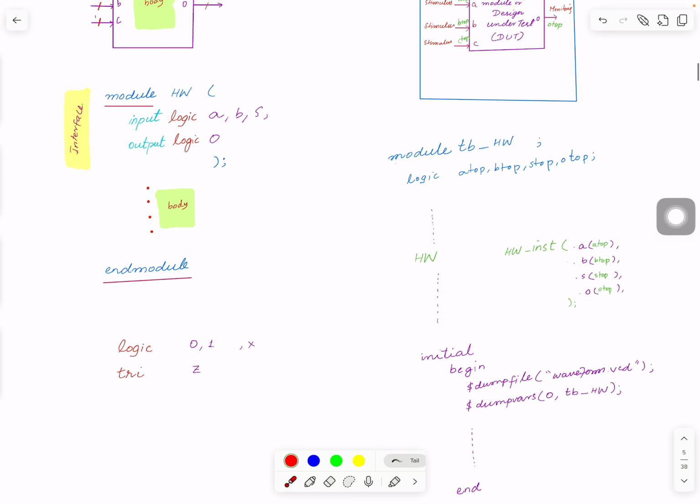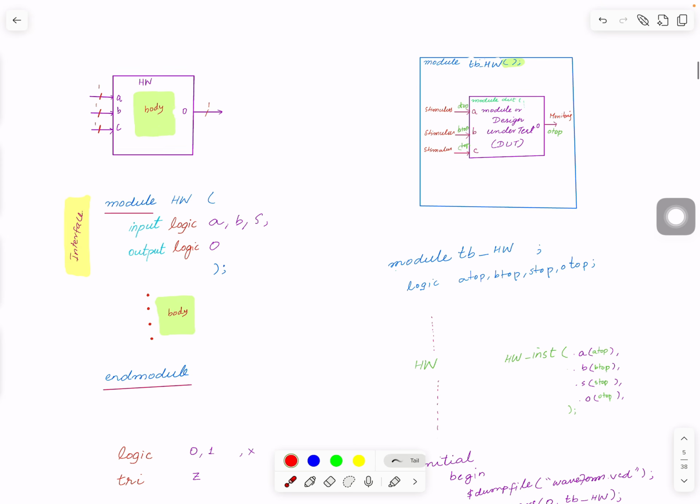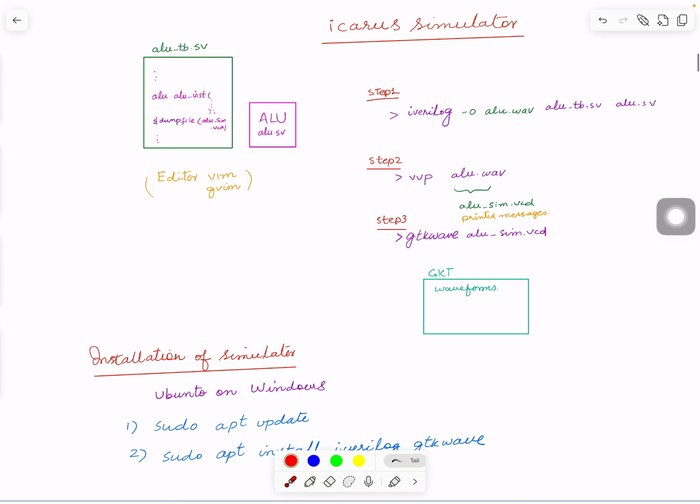Actually, I wanted to talk more about the simulator, but let's do that in the next video. I will give you an overview of how I'm using it. I have Ubuntu, and my PC is Windows, but I installed Ubuntu in there. I will show you more of those practical examples when I share screen on the desktop. I think that's where most of the video will come, but I wanted to give you an overview: if you have a file, how to compile it, how to see the waveform from there, and how I install the Icarus simulator. All right, so we'll talk about that next time.